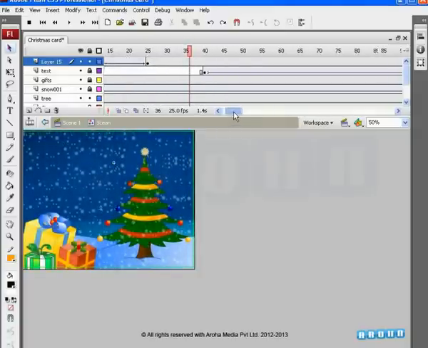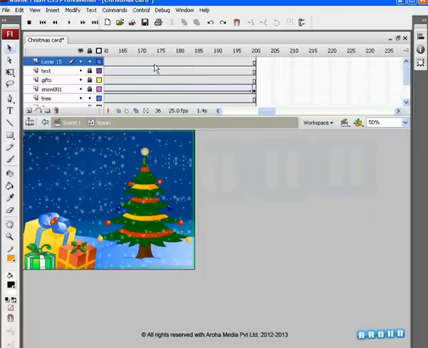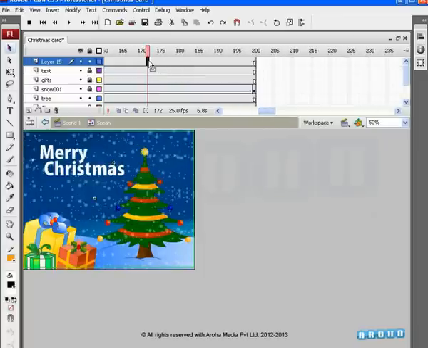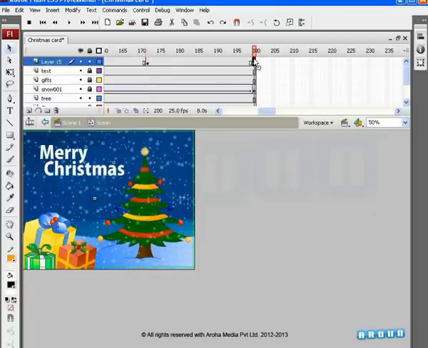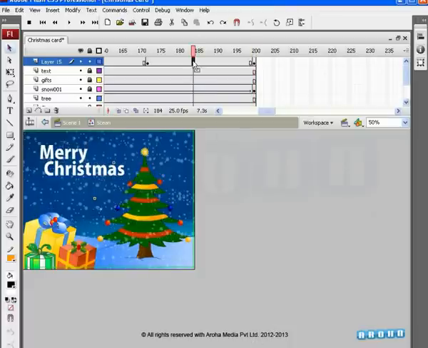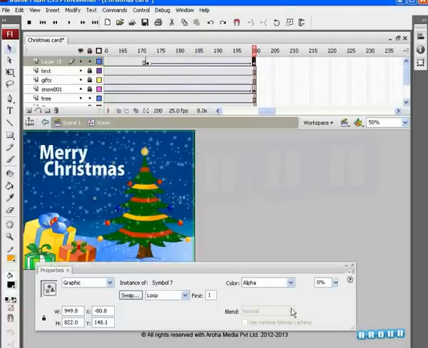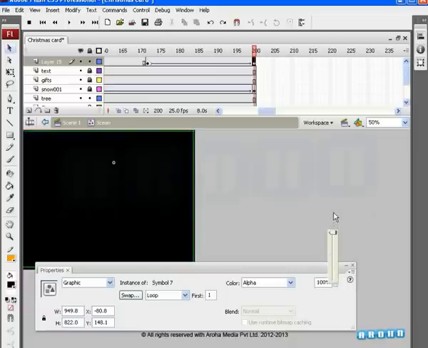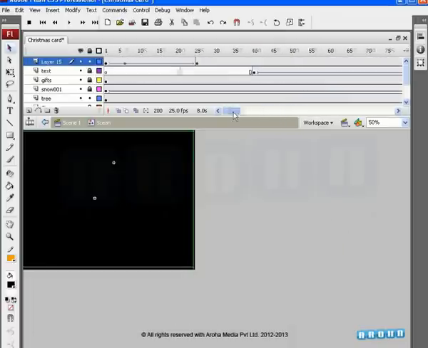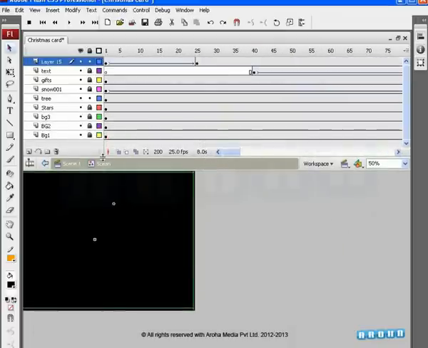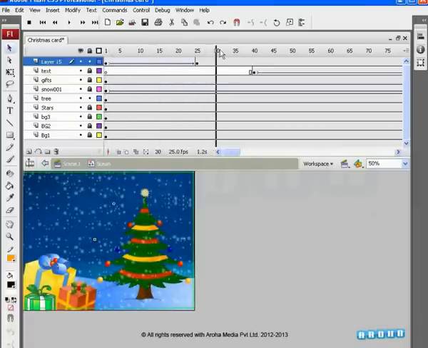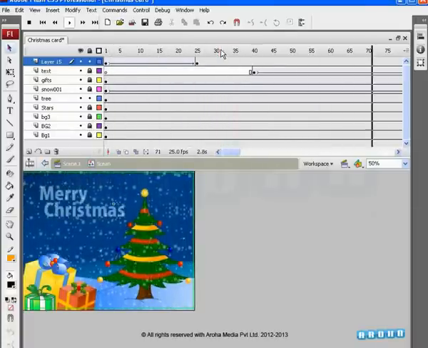Similarly, at the end of the animation, we will create the fade-out effect. For that, add a new keyframe at 172 and then at the 200th frame. Right-click between these keys and create motion tween. Grab the invisible black square at the 200th frame and again open the Properties panel. Here, apply 100 alpha value to it so that it is the same as the first keyframe. When you play, you see a complete animation card ready along with the fade-in fade-out effect.